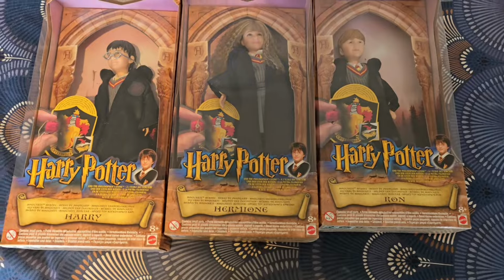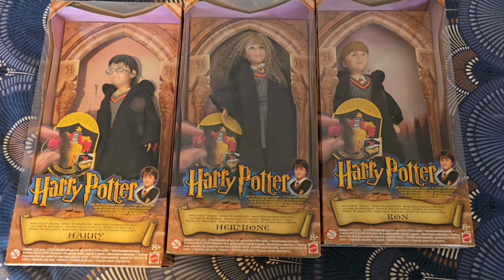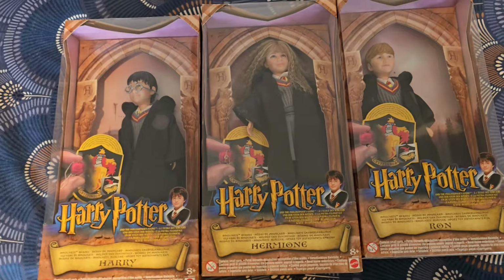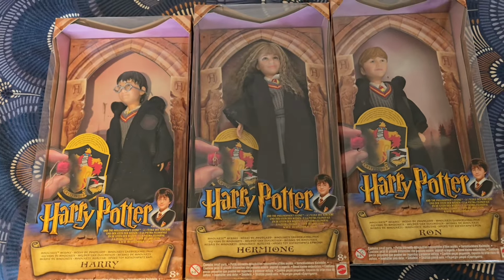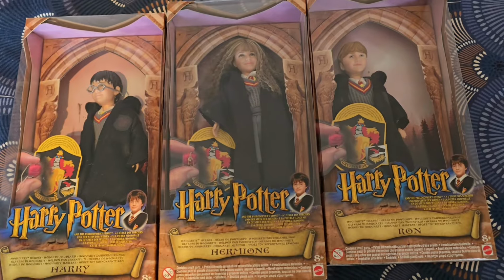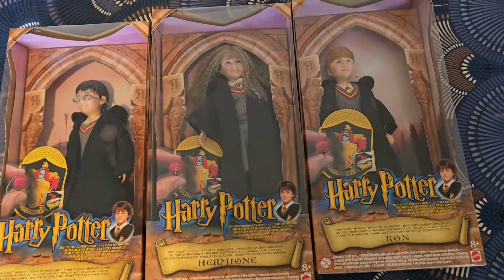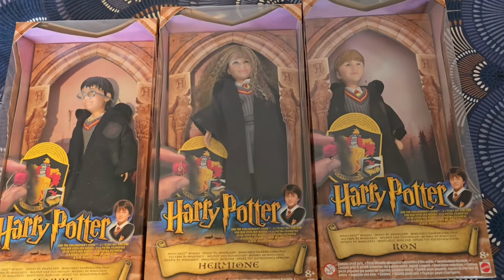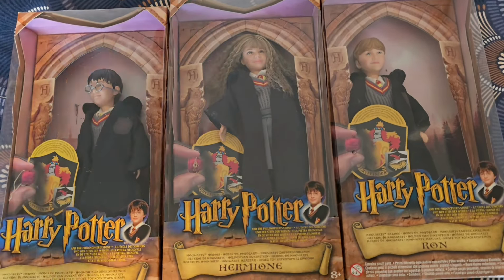Yes. And here they are. I successfully made it up the ladders and down again without falling. That's a kind of magic. And these are Harry Potter dolls. I don't think my desk would be complete without a little reference to Harry Potter, especially because Hermione is just such a great character and she's bookish, so she'll fit in perfectly.